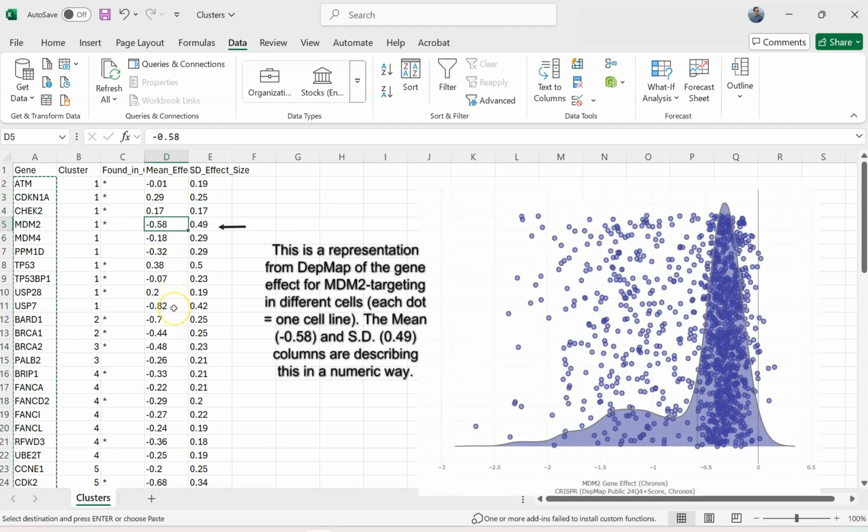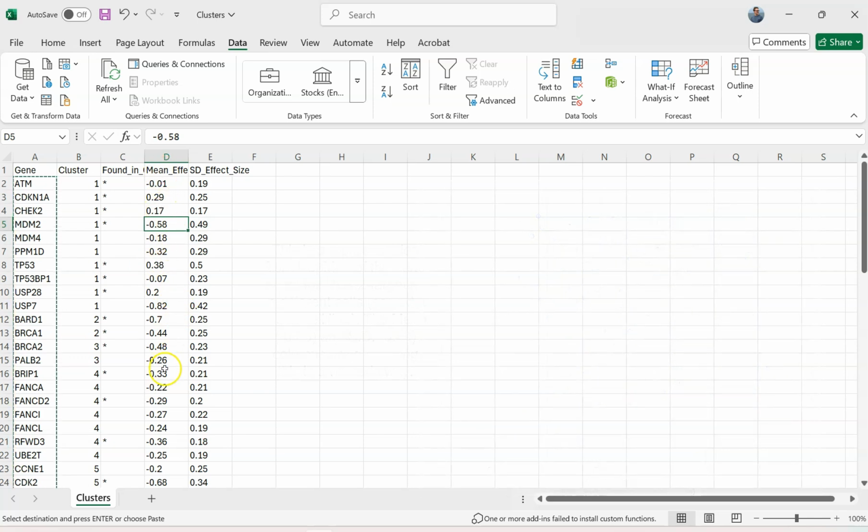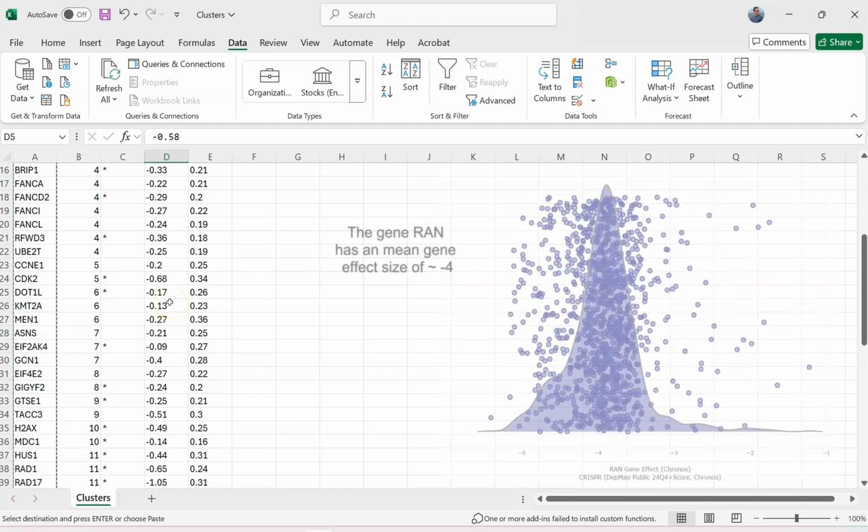DepMap defines -1 as a pretty strong effect on the cells, as a common essential gene. So essentially, if you knock it out, cells are not going to be happy, right? The more negative this number is, the more likely it is that the cells are not going to stay. There are some genes that have numbers down to about -4, and those genes, you knock them out and the cells are dead, right?